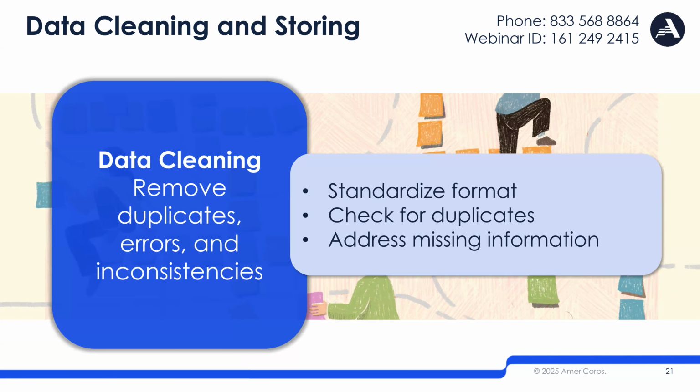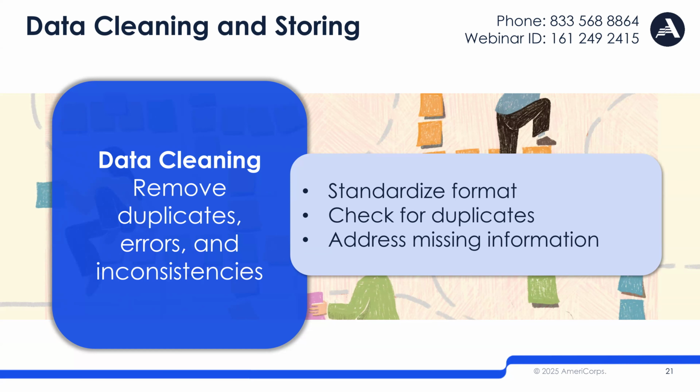So let's start with data cleaning. Think of this as your quality control process. It's how we make sure our data is accurate, consistent, and usable. Here are some basic data cleaning steps that can save you hours of headache later. 1, standardize your format. Imagine entering dates. Should it be month, day, year, or day, month, year? Usually, it's advisable you pick one format and you stick to it, because later on, once you have a high volume, like thousands of data, having consistent dates makes it a lot easier when you're doing analysis. Check for duplicates and decide how you'll handle multiple entries for the same person or event. Address missing information. What do you do with incomplete entries? Maybe someone forgot to fill in their age or zip code.